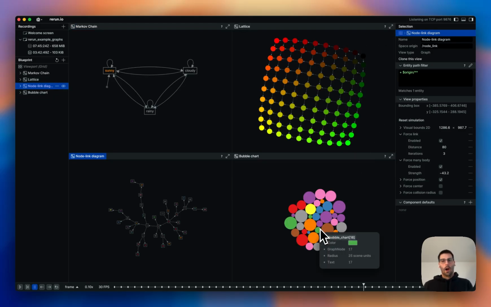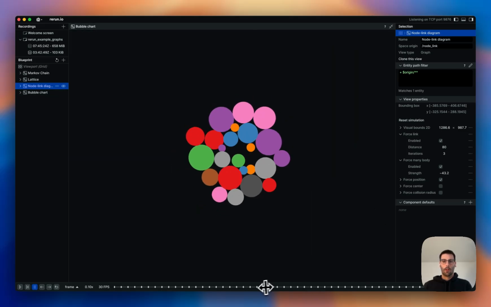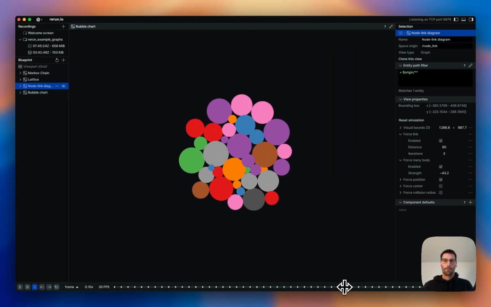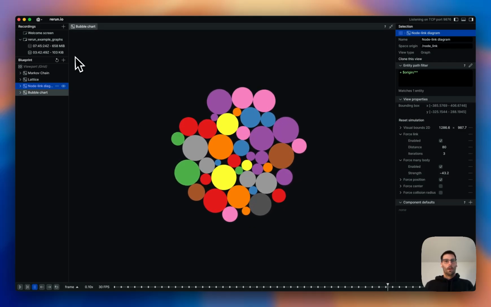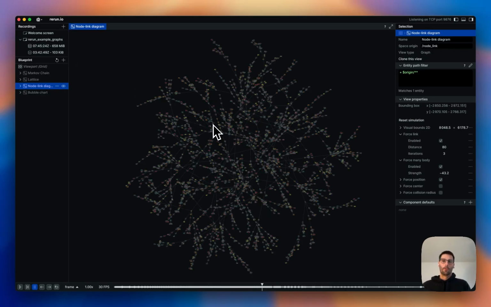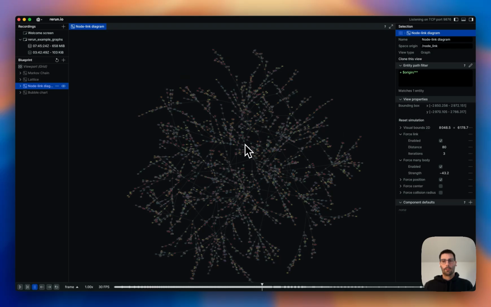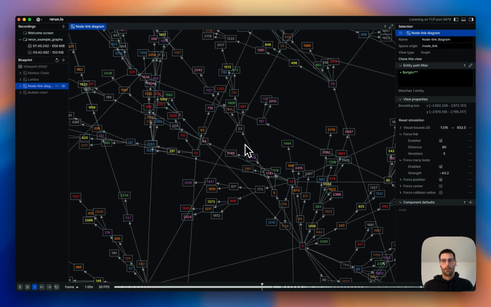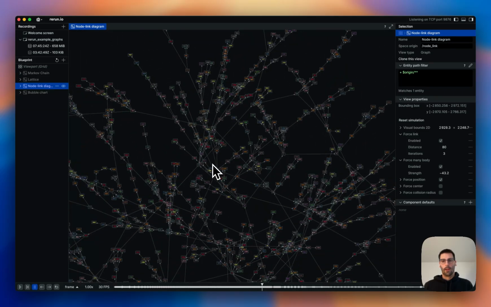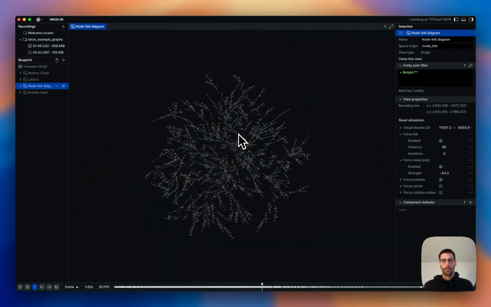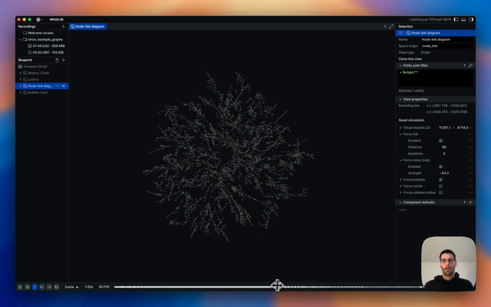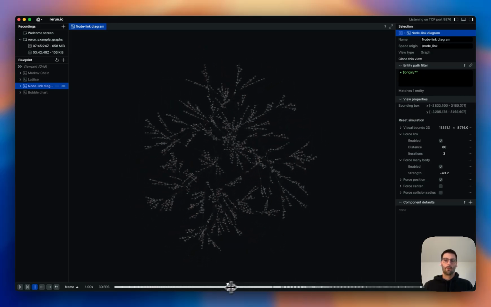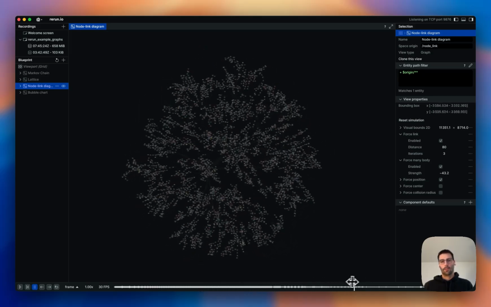In fact, our graph layout engine is so flexible that you can even produce something like bubble charts with it. And they also, of course, update over time. We've implemented all of this in Rust, so this runs at interactive rates even for larger graphs. This graph has around 6,000 nodes, and you can still move around and navigate it smoothly. And of course, also for time-varying graphs, you can change the layout of this graph at interactive rates.